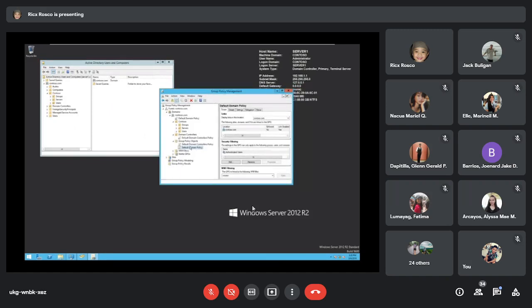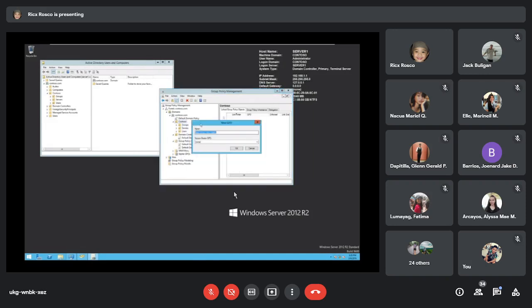Going back here, I'm actually going to create a brand new GPO. We can do it in a number of different ways. When we create a GPO and link it, what we're actually doing is two steps. We're creating the GPO that's going to go into our group policy object inventory, and at the same time, we're linking it to the OU. So I'm just going to go ahead and create a brand new GPO, and I'm going to call this Contoso Settings. And I'm going to OK it.